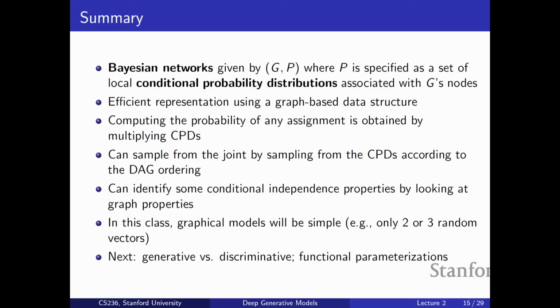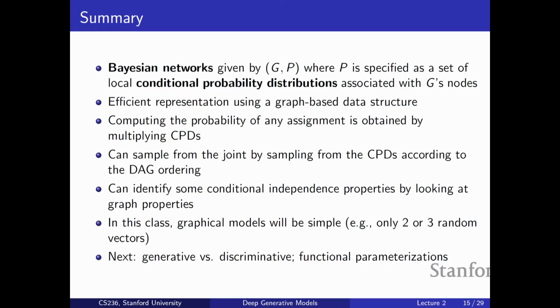In this class, we'll still be using a little bit of graphical models notation, but the graphical models are going to be relatively simple. They typically involve 2 or 3 random variables, random vectors. And instead, we're going to be making other kinds of, a softer notion of conditional independence, which is going to be essentially this idea of let's use neural networks to try to represent how the different variables are related to each other. So we'll still have somewhat the flavor of a Bayesian network, but it's going to be a little bit of a softer kind of constraint between the variables.